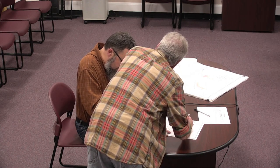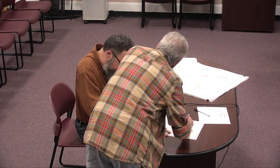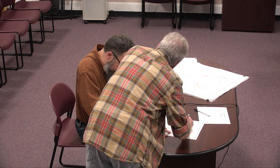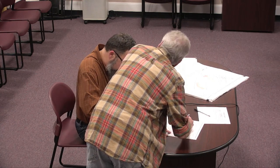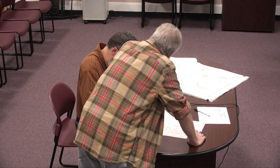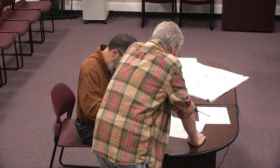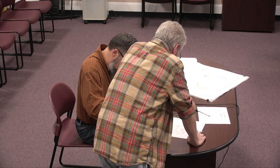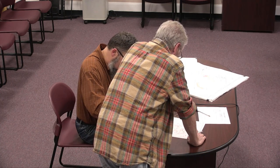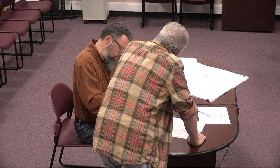So right now, if we were to take the 35 feet off of the 65-foot buffer, I see what you're getting at. Yeah, I'd just like to move that 100-foot. It's not this particular project, but all the ones that will come after. We've been fairly consistent in what we've done, and I just want to make sure we keep that.